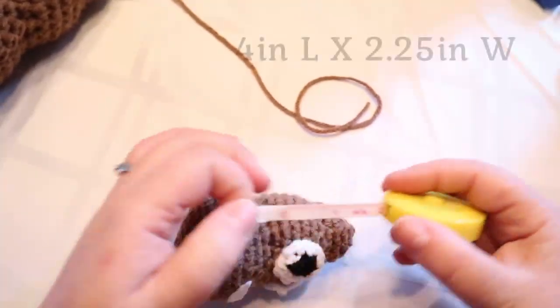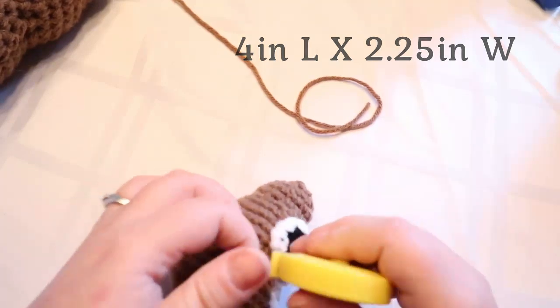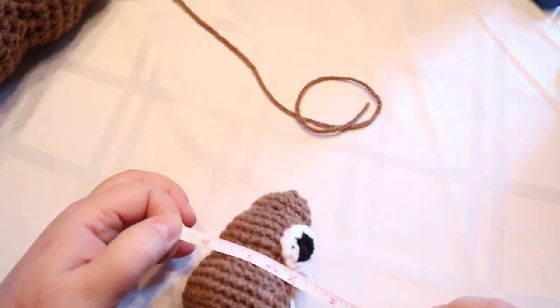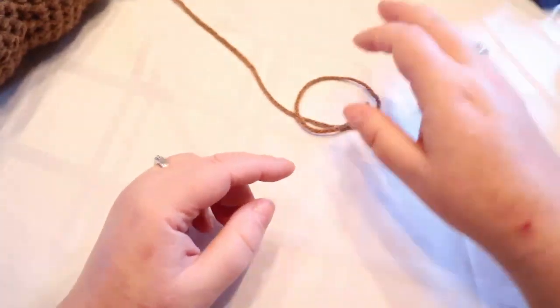Oh, I'll do this one in inches too. So in inches, that's about 4 inches tall and 2.25 inches wide-ish. So hopefully that gives you some ideas, but we're gonna make the big one.